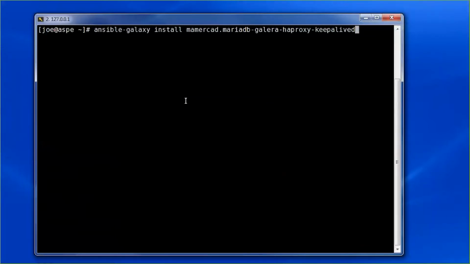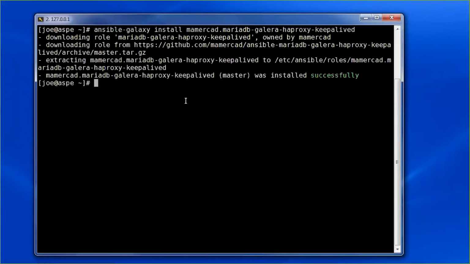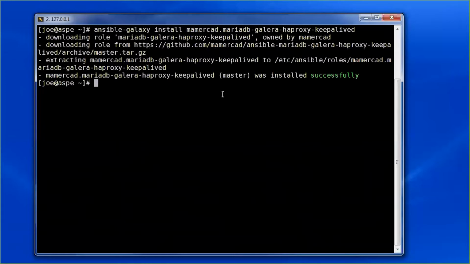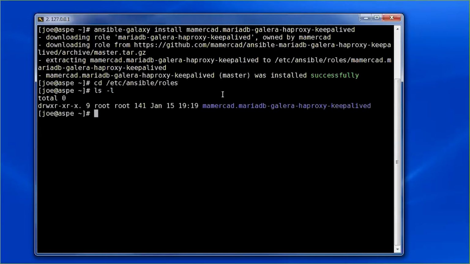I'm going to run this, and if all goes as planned, the files will be automatically put into my /etc/ansible/roles subdirectory. And there it is.